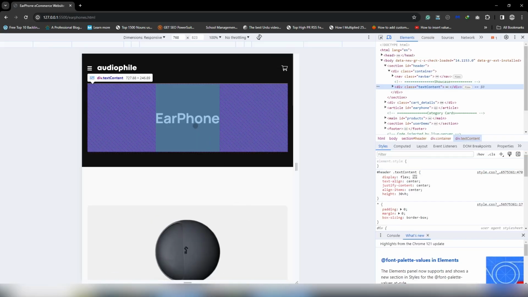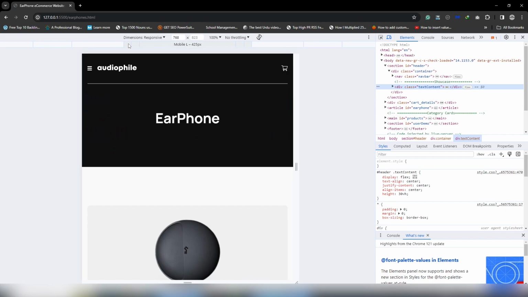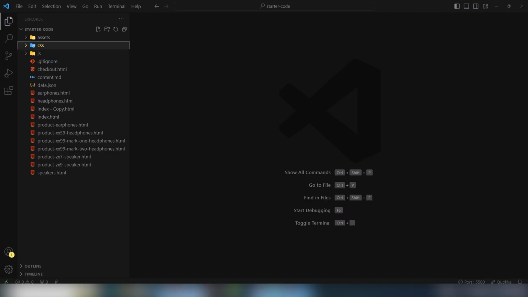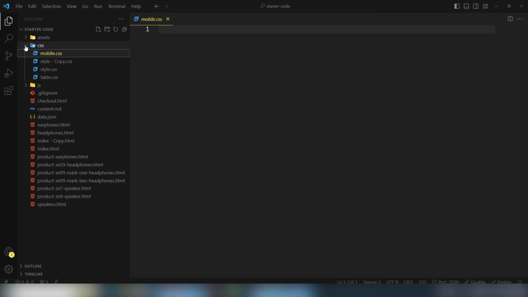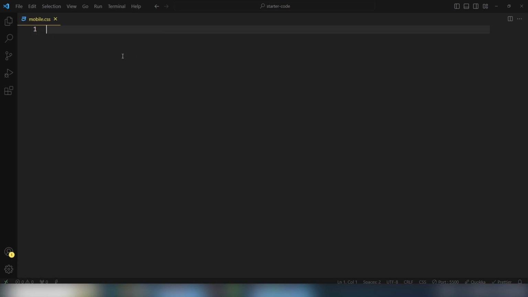But let's move on to 425 pixel and less than 375 pixel. So these are mobile sizes, so we will work on that to design responsiveness for the small screen size. So I'm going to select my mobile.css file.